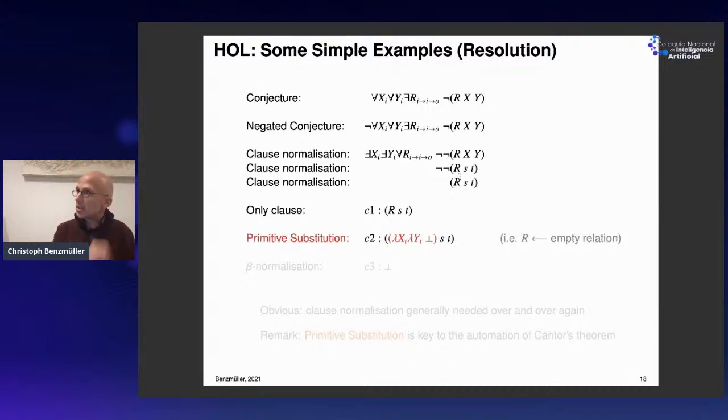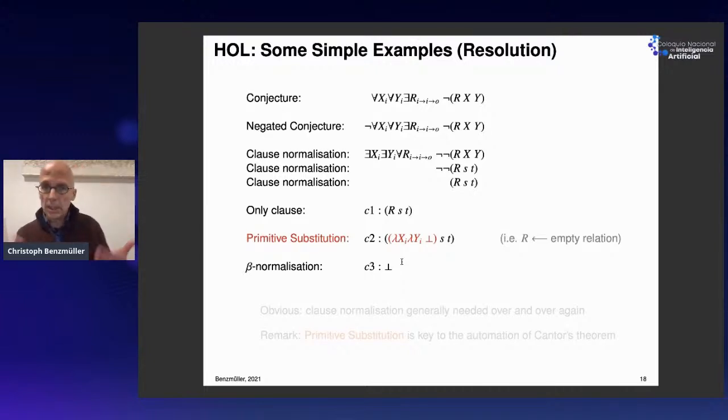And well, this is the guessing step. The empty set can be guessed by guessing a little bit of logical structure at top position. If you have a negation symbol in the signature, you can do it with this one. If you don't, then you have to first introduce a negation symbol and continue a little bit with further steps. But this is what I mean by heuristic guessing of some kind of logical structure that is needed in the system. And here you see the need for that, because if you do that, then you of course immediately come up, after beta normalization, with the empty clause, and you have done your proof.